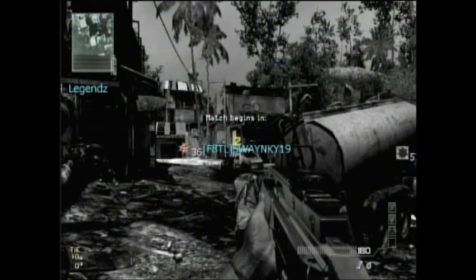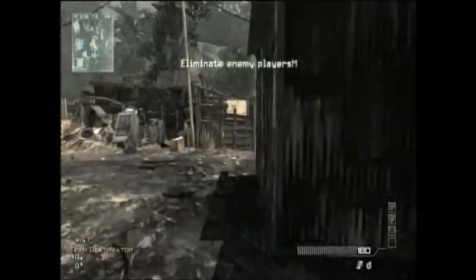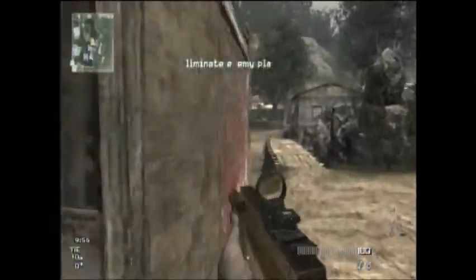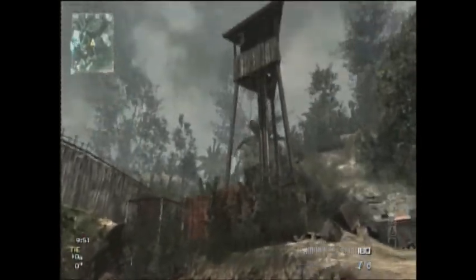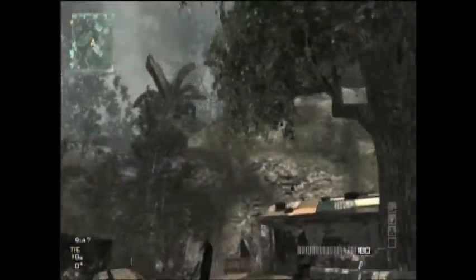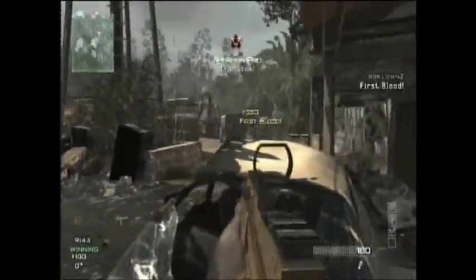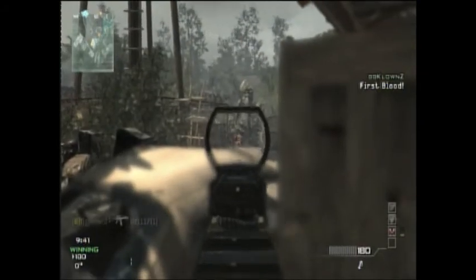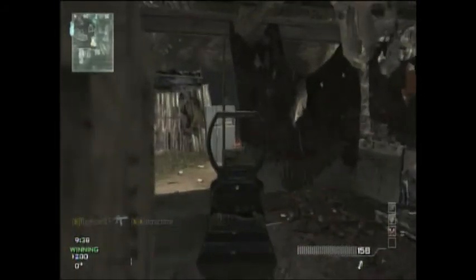For the LMGs, the first possible attachment is the red dot. This is a very good option for this gun class because LMGs' iron sights are generally big and clunky, and they give a lot of screen clutter. And the LMGs with the high rate of fire and the muzzle flash also increase the difficulty of tracing your targets at medium to long range. The red dot is a good solution to this, so it's something you should look into.